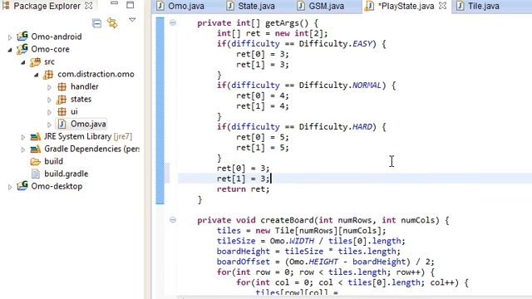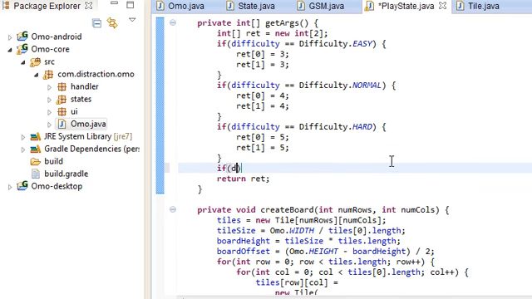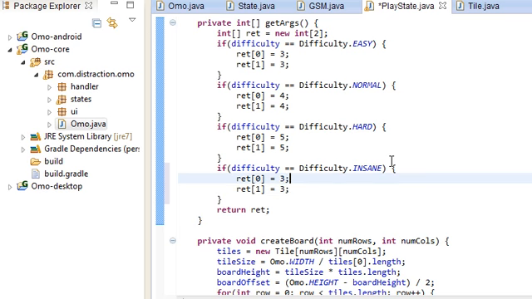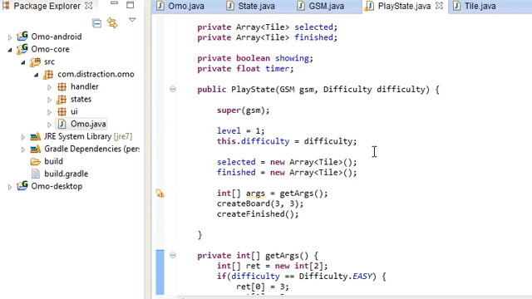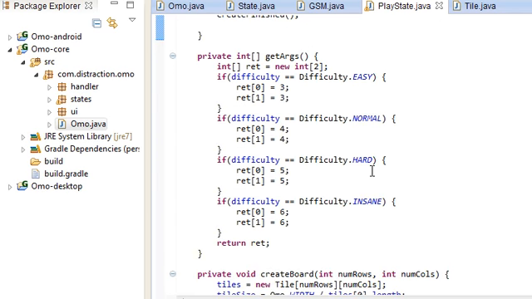And if it's insane, then difficulty is equal to insane, then these are going to be 6 rows and 6 columns. So it's easy right now.